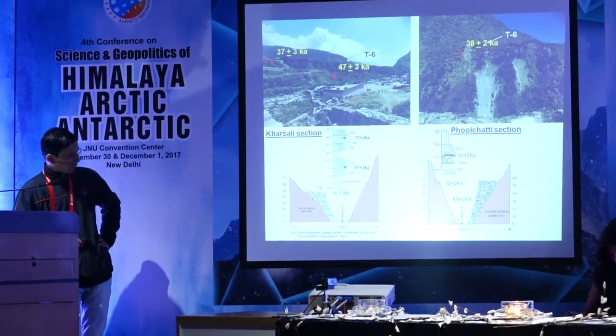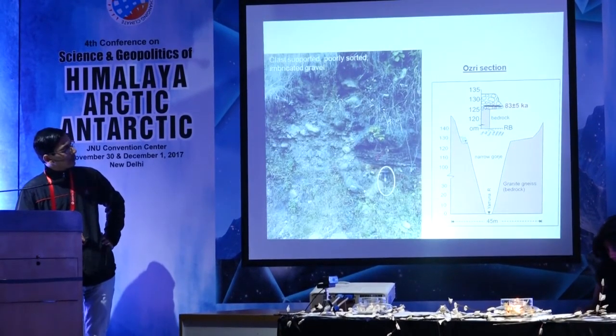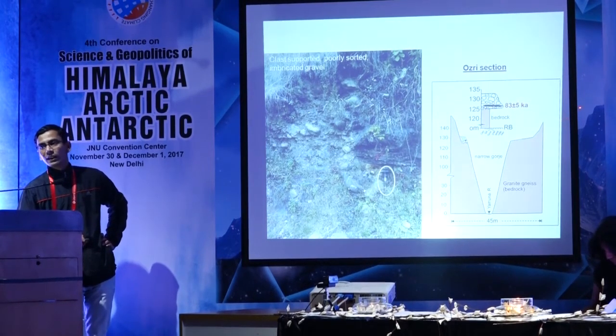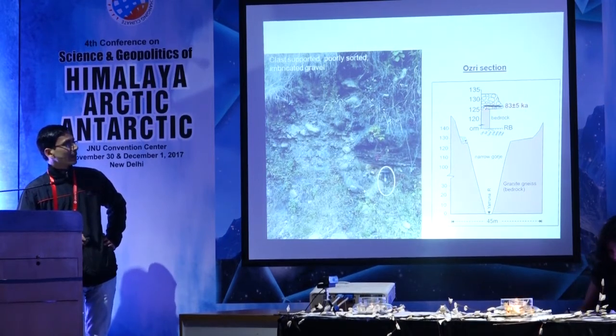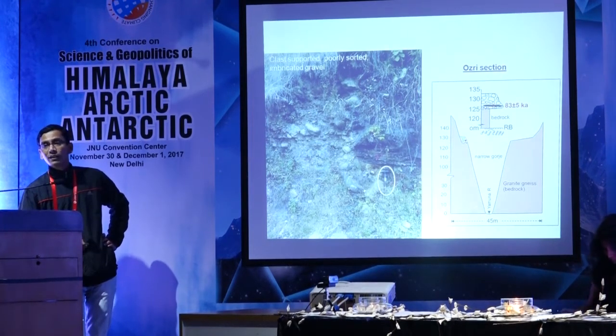Then there is another locality where we have got this outlier type of date. That is the oldest one that we have got in this part of the valley, in the north of the main central thrust. This deposit is lying over the bedrock in a narrow gorge, around 130 meters from the present day channel bed.